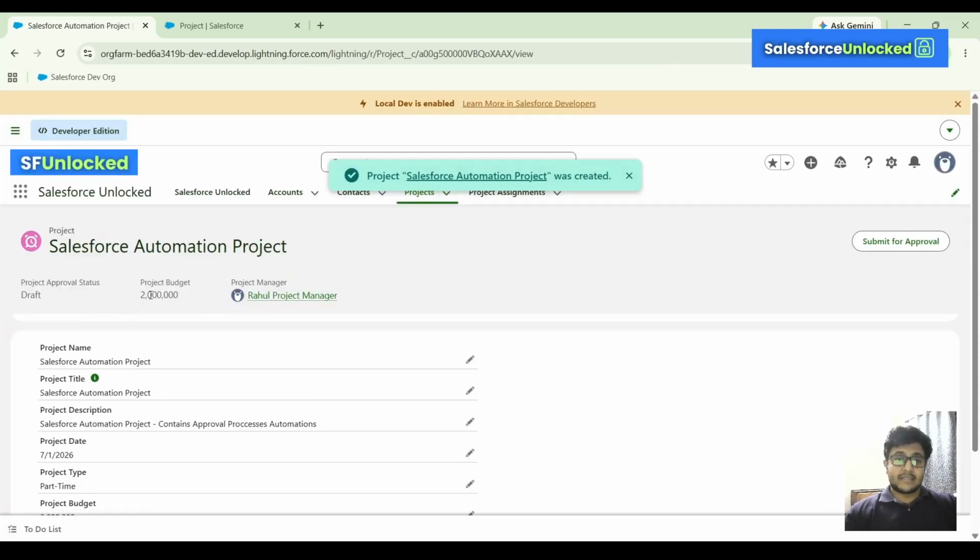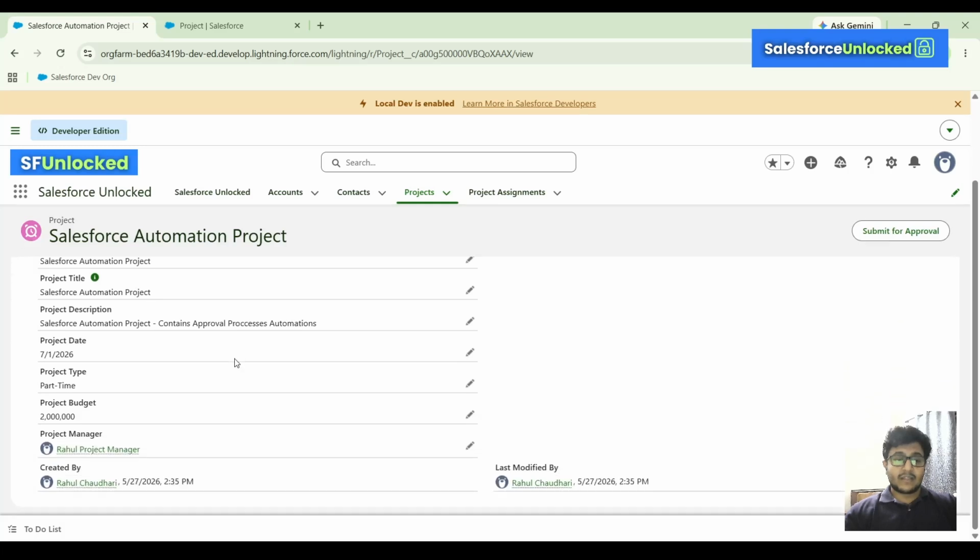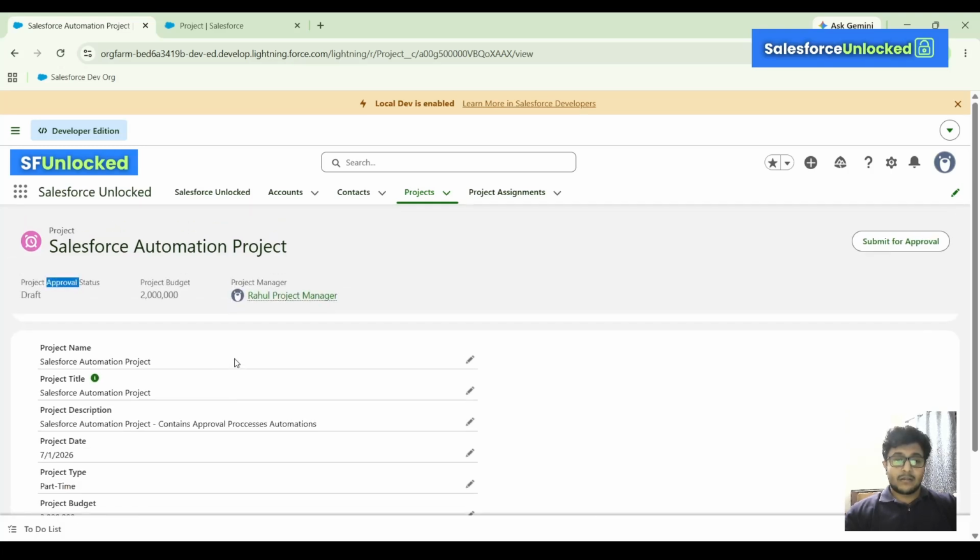As we can see, on creation of this record, we have kept the approval status as draft, so this is the default status, and you can see the layout as well. On the layout, during the approval process configuration, there was an option to add submit for approval, so this has also been added here.